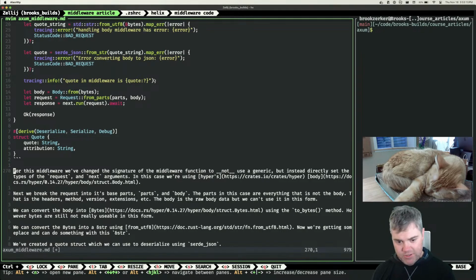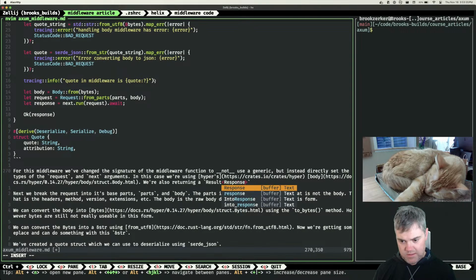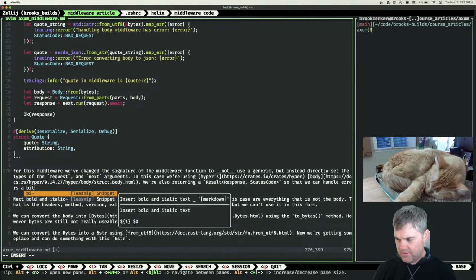In this case, we're using hyper's body and hyper's body. We're also returning a result, response, status code, so that we can handle errors a bit easier.